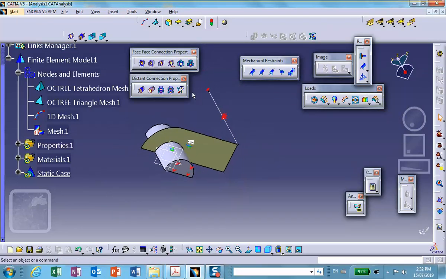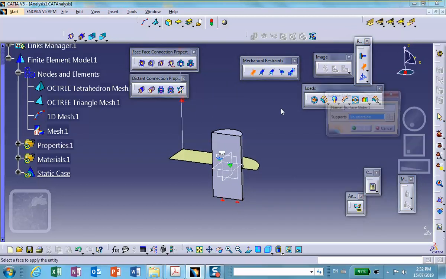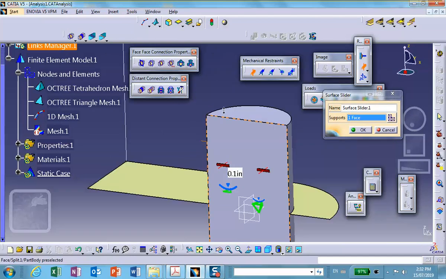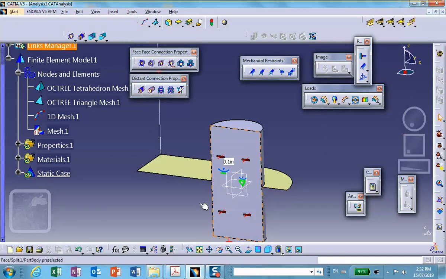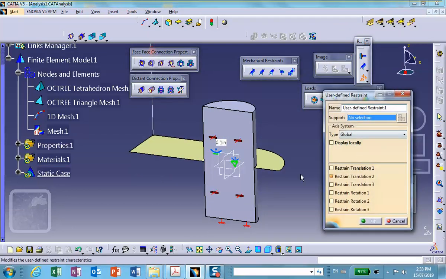We have this face, the face of the solid object, surface slider. See that? And these two edges, these are edges associated with shell structure, so I cannot use surface slider, I have to use user-defined restraint. And let's uncheck everything. So this edge and that edge happen to be in the XZ plane of symmetry, right there. You can look at the coordinate system, XZ plane of symmetry. As soon as you say XZ plane, there is no displacement in Y, and rotations are opposite.